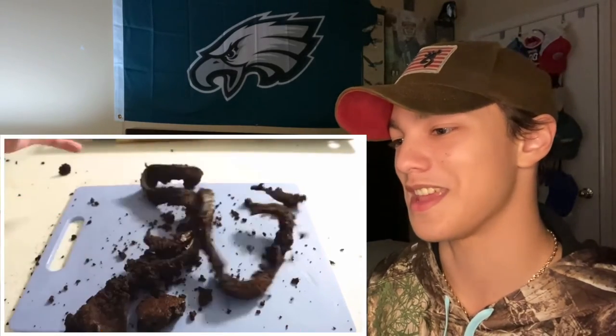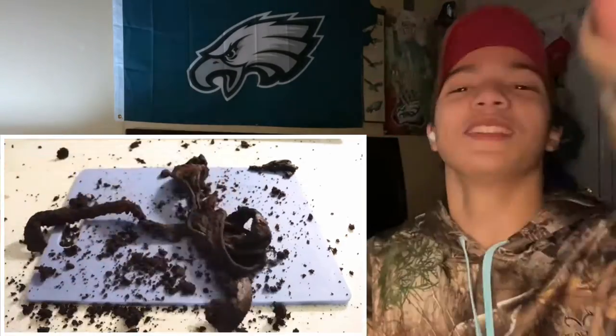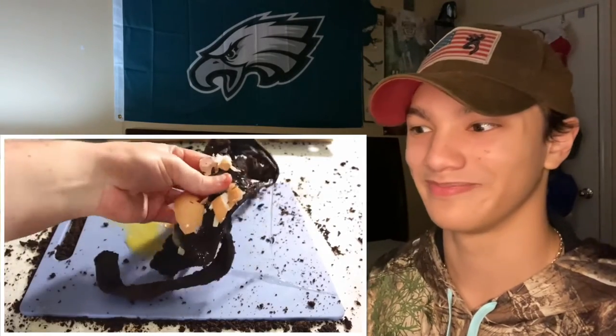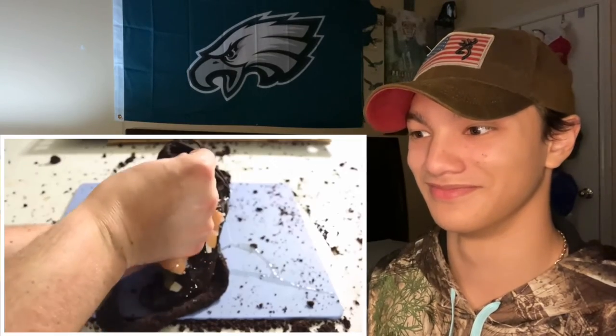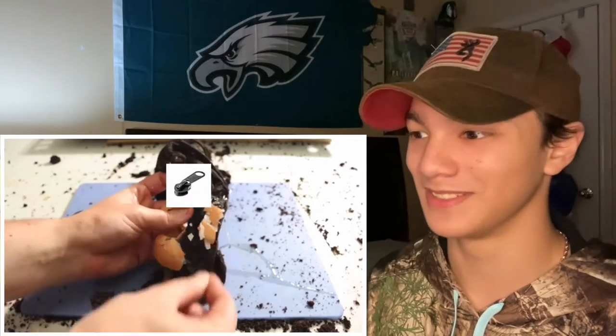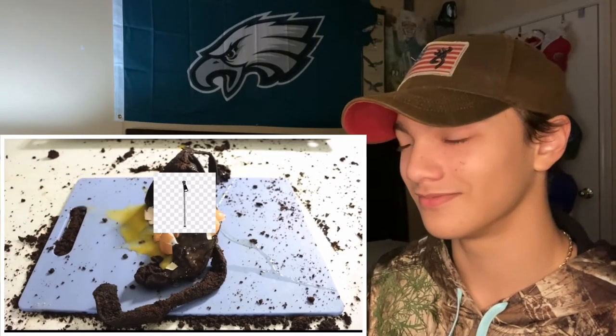Inspect the zipper — still not fixed? Try this... 'Completely fixed! Perfect, you've successfully fixed the zipper. If it breaks again, simply repeat all the previous steps.' Yeah, we'll definitely try that — even though I don't have anything with a broken zipper because I don't deal with that anymore. But if that ever happens, I'm definitely gonna bake it in a cake.